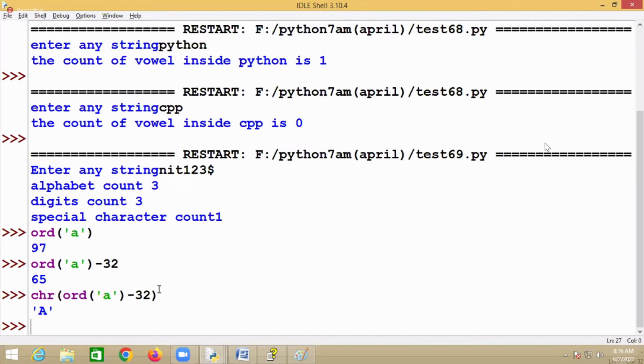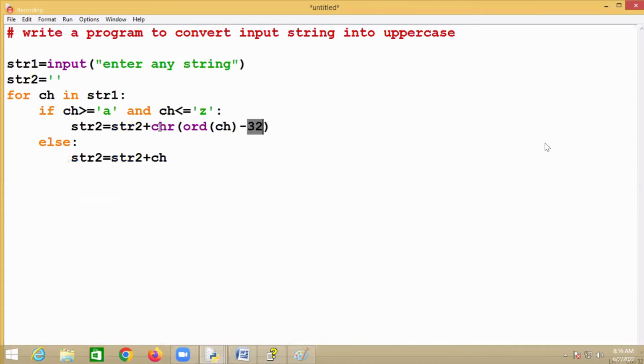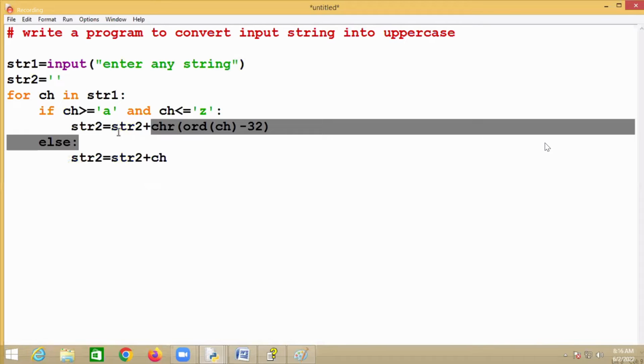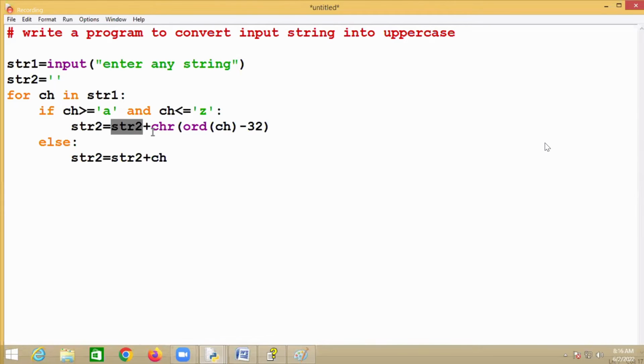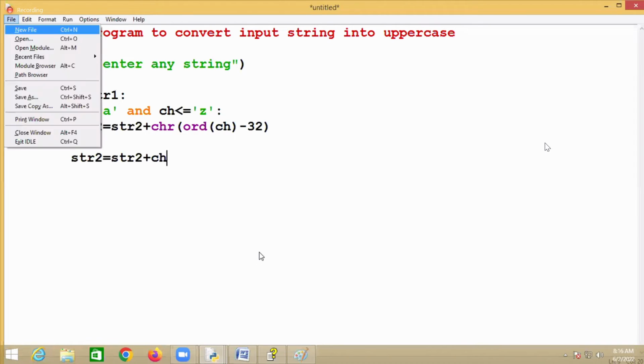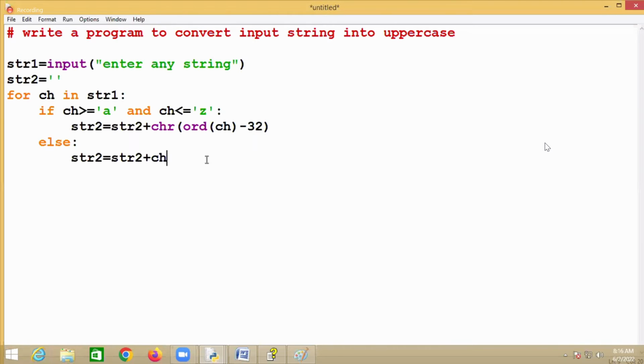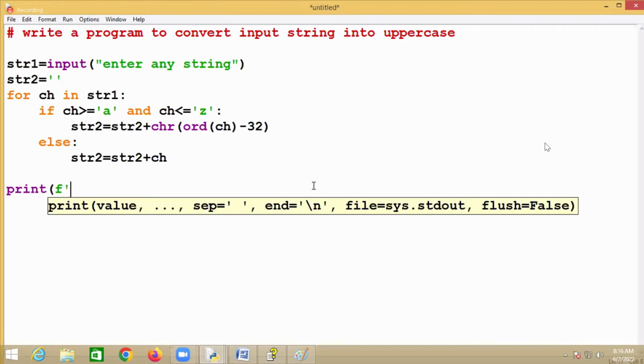If you want to convert lowercase to uppercase, minus 32, and uppercase to lowercase, plus 32. That is the difference, right? Then after converting, you are concatenating this with str2. If it is not lowercase, you add that character as it is without doing any conversion.